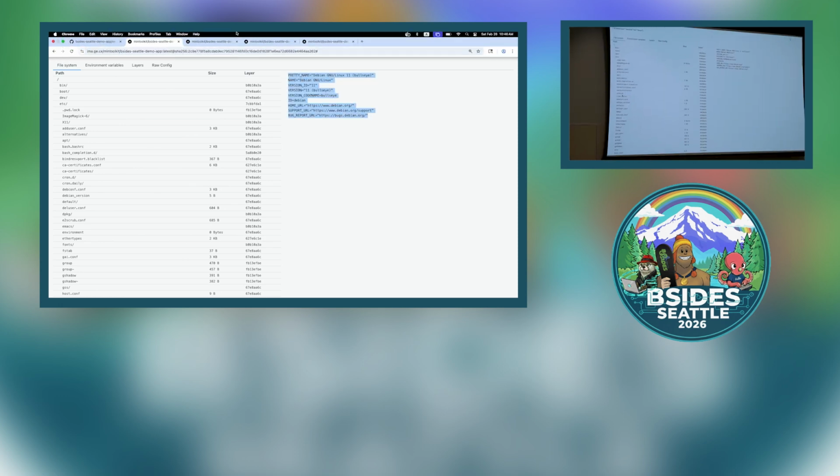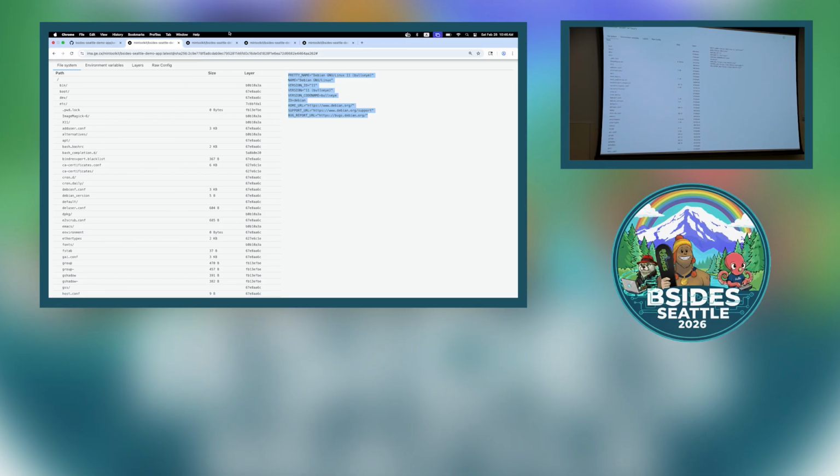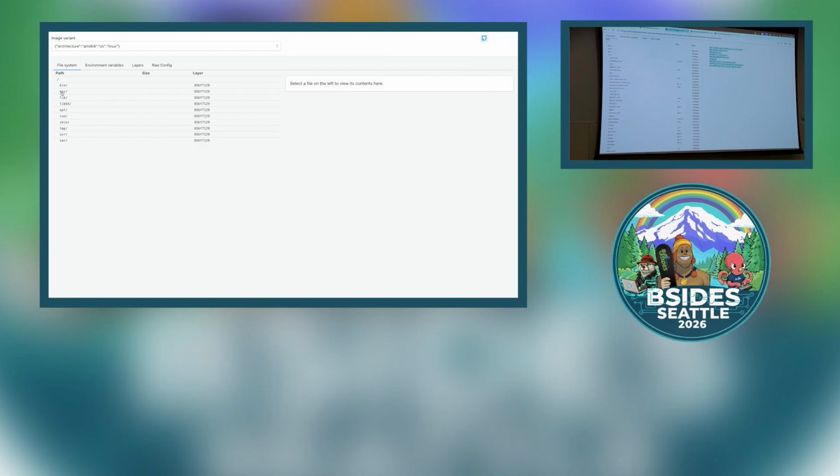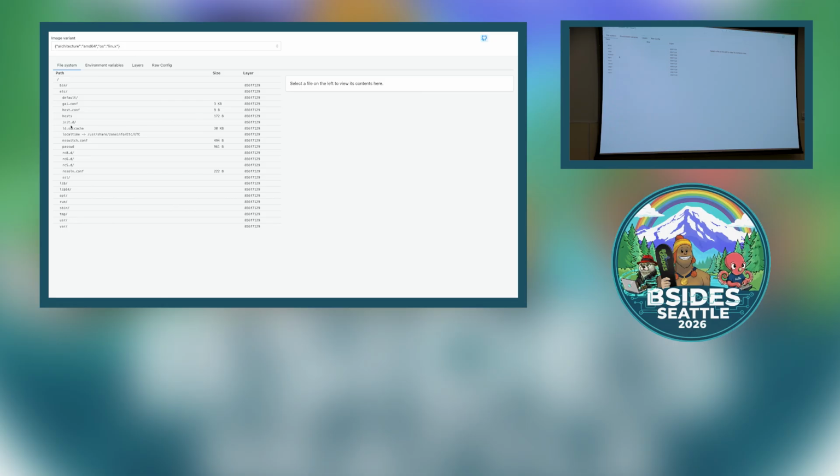Right there. And this is the information that we have. Not a lot, but let's take a look at the image that's obfuscated, the dot obfuscated version.